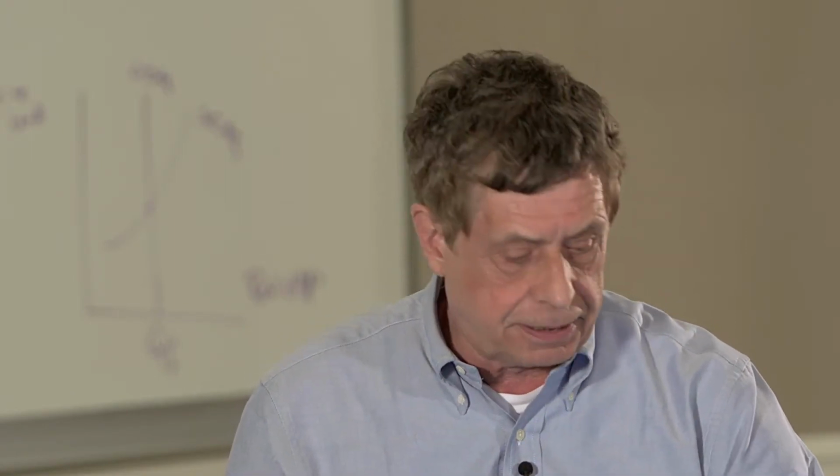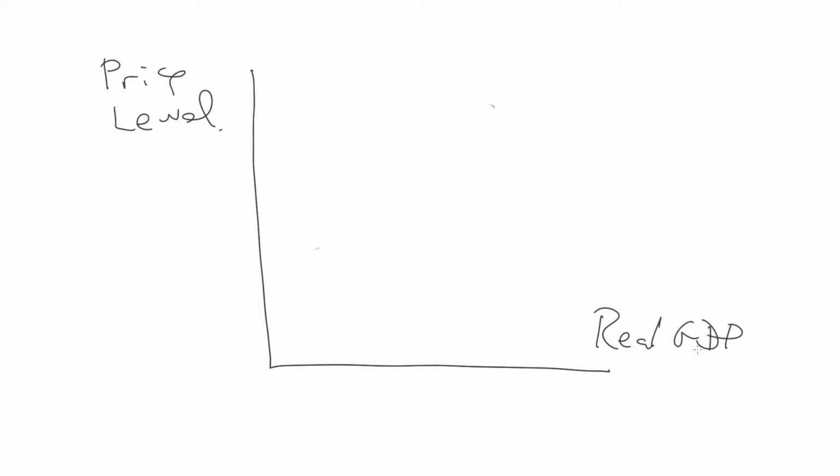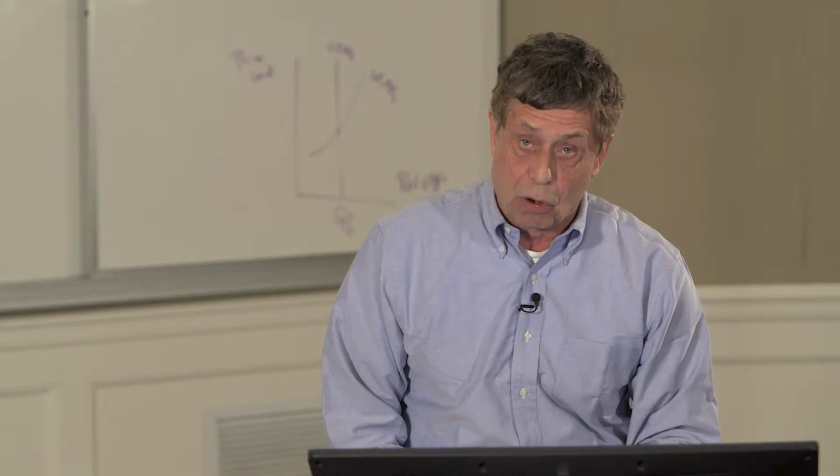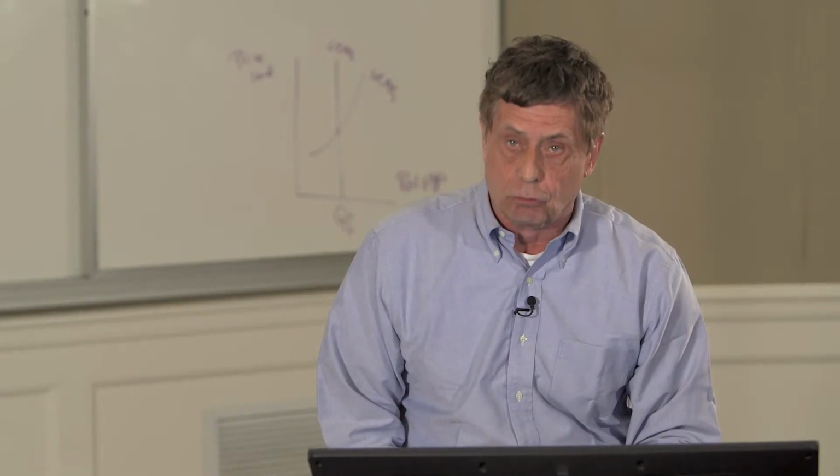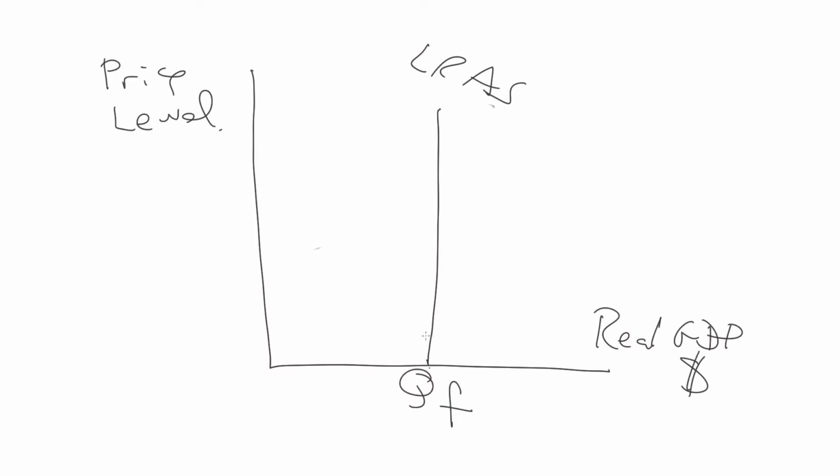Let's look at this graphically. Again, as with the short run, on the vertical axis, I'm going to have the aggregate price level in the economy. On the horizontal axis, I'm going to have real GDP in dollars. And now I'm going to show you this long-run aggregate supply curve, which is vertical, and it's at what I could call the full employment level of real GDP, or maximum sustainable level of real GDP. You will note that this maximum sustainable level of real GDP, or QF, is invariant to the price level.